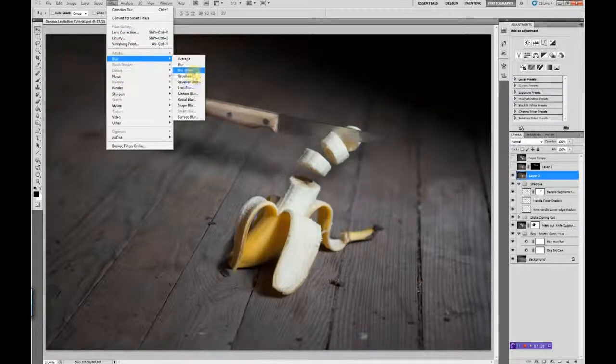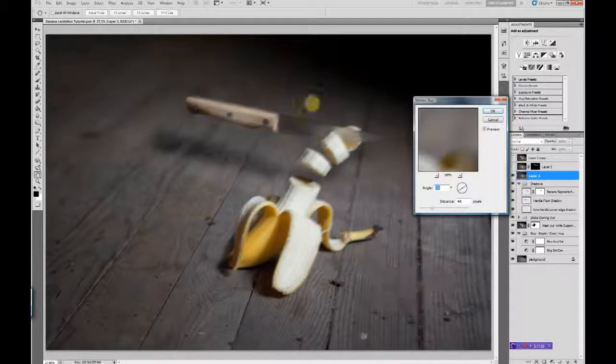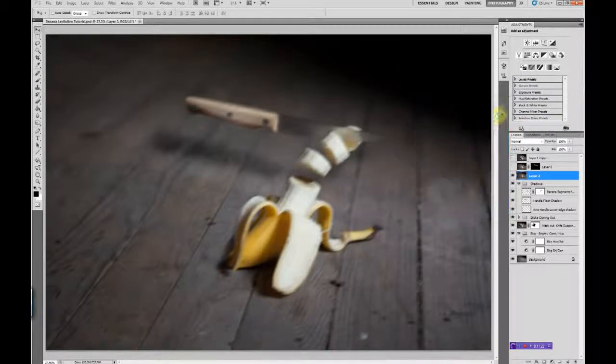From there, I can go back to my Filter command and go to Blur. And this time, I'm going to choose Motion Blur. Now, I've got quite a heavy motion blur, and you can notice the angle is coming back, and quite a fair distance on it with 46. The angle's coming in a kind of downwards chopping angle, kind of following the light, following the shadow direction, if you like, just to apply a little bit of motion blur to that.